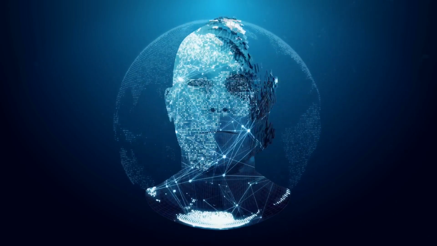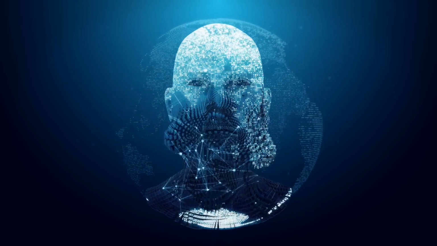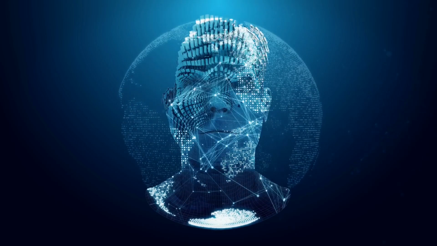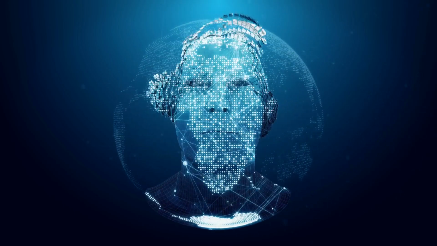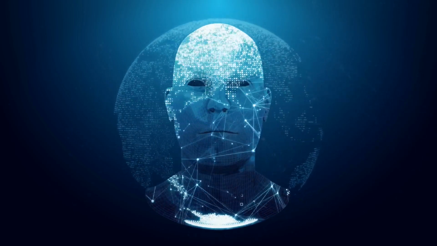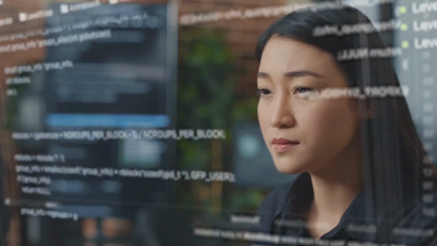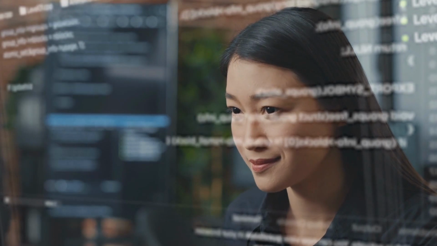Step 5. Monitor and evaluate the performance of your AI tool. This is an ongoing process, so continue to monitor and evaluate the performance of your tool. Use feedback to help improve its accuracy and effectiveness. With these 5 steps, you can unlock the power of AI tools and take your work to the next level.